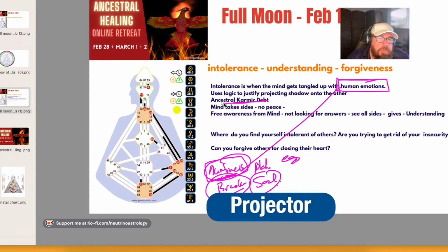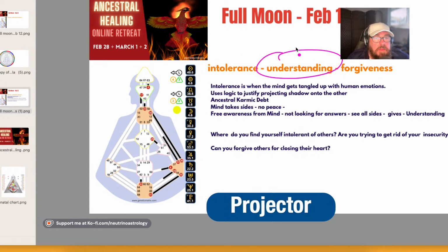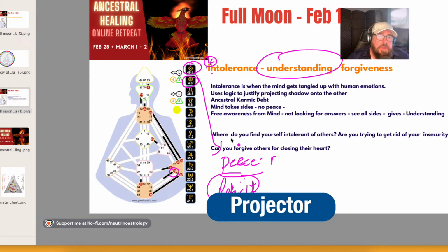Remember, we're talking ancestral karmic debt. So this may have been something that's followed you lifetime after lifetime, this intolerance. Intolerance of yourself, intolerance of others, intolerance of the world, right? So it's just like separating, like don't let the mind get entangled with the emotions. Feel the emotions, and then understanding and forgiveness can surface. And this will bring you peace and kind of resurrect you, right? Because the 49, remember the programming partner of the 4, this is the 4. The 49 is rebirth. So the potential of this rebirth.